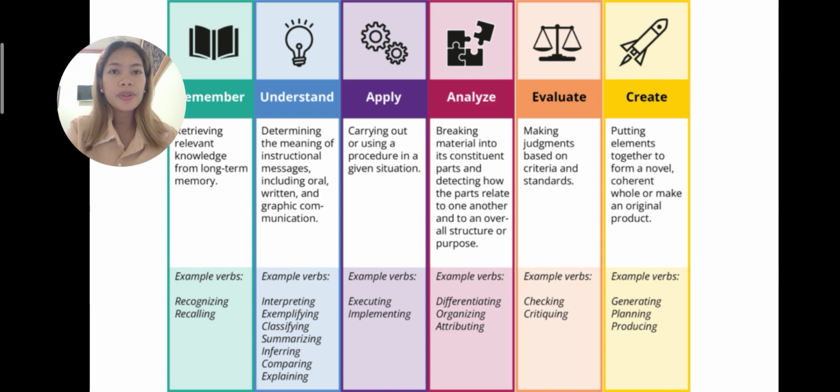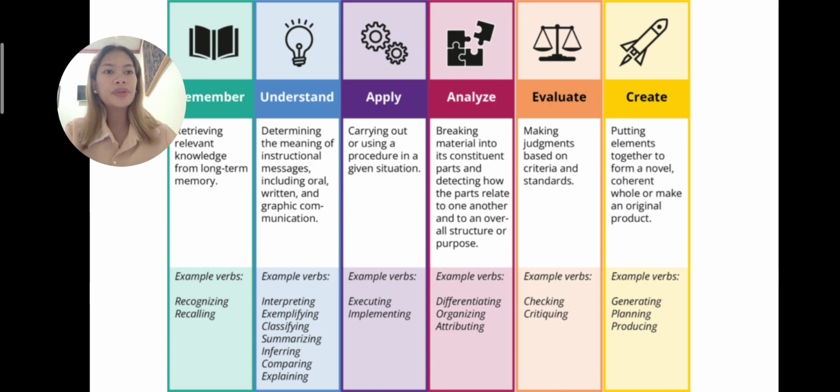And then the potential activities and products for this are: prepare and conduct a debate. Prepare a list of criteria to judge. Evaluate the characters' actions in the story. Prepare a case to present your view about a given topic or given situation. So you yourself will evaluate. You yourself will judge. And lastly, we have create or creating.